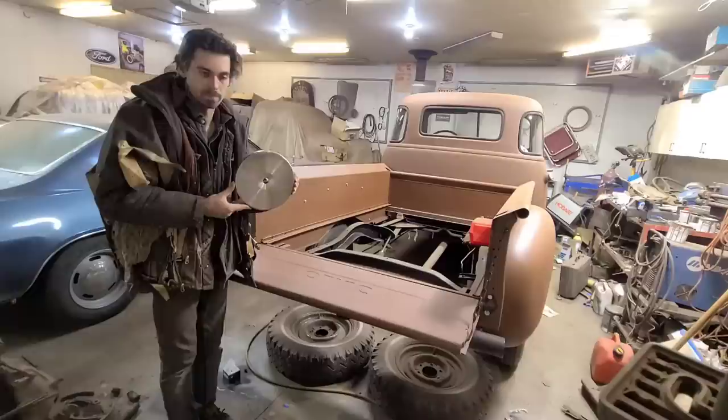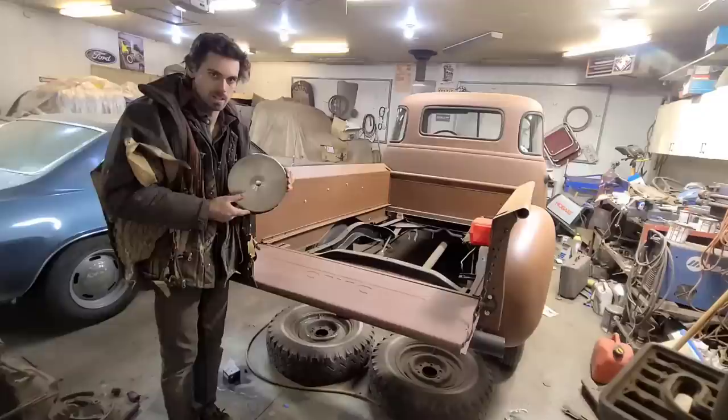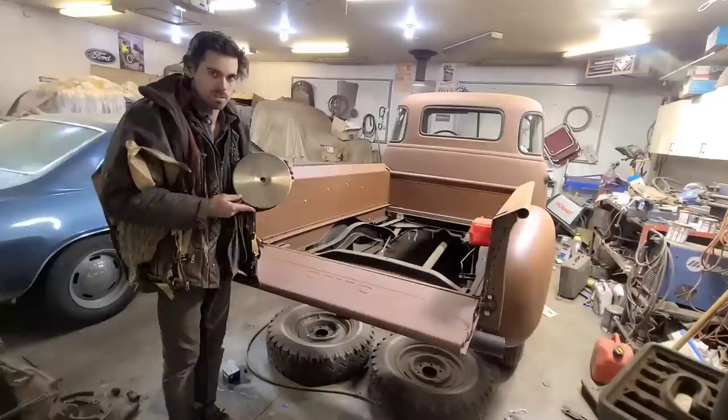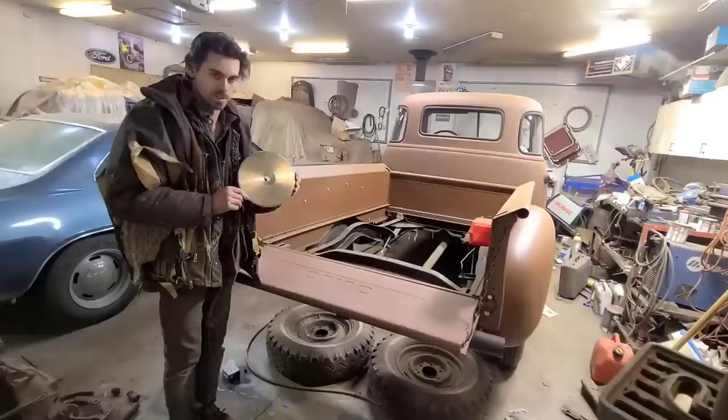Some of the things I recently discovered I was doing wrong: you need to lubricate the panel surface using a big permanent marker, because if you just go metal on metal, it would gall up the surface of the metal, and I was never really impressed with that. Another thing is, I don't think the grinder I was using had enough RPM to make this as effective as it could be. I've heard nothing but good things about these.